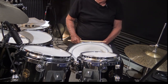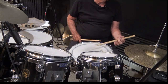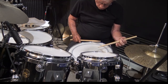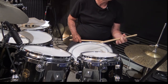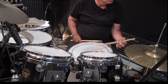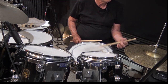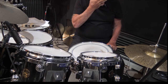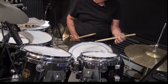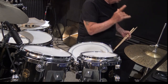Okay. We're on page 10, lesson 4. We're going to play the triplet. We're going to play that down with the bass drum. Now, I just played 2 lines of that, and that's what you want to do, okay? So, that was one way, right? You're playing just an 8th note triplet without an accent. So run the page down like that. Don't say, well, I can do that, that's okay, let me go to the next one. No, do the whole page.